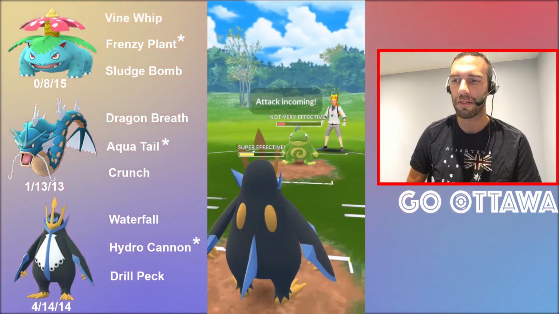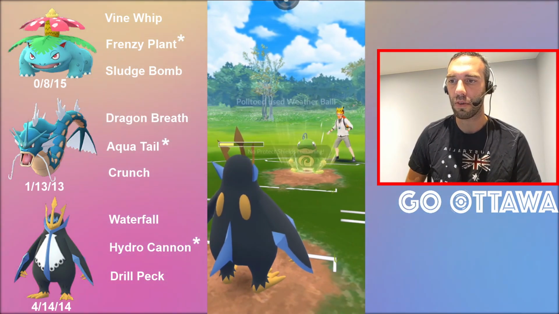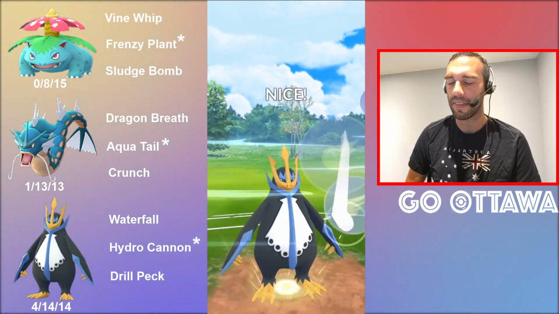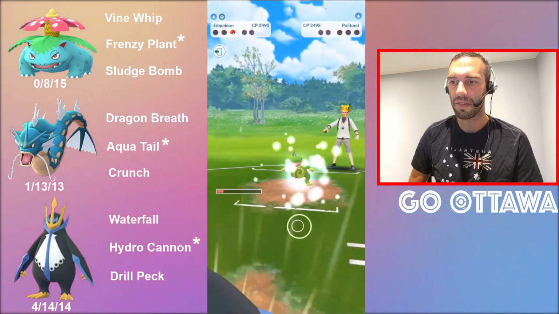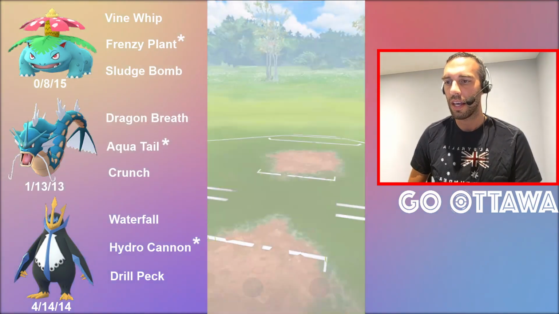So level 50 Talonflame, level 50 Stunfisk, and I'm guessing Politoed probably goes out at level 50 as well. I'm not sure. Obviously, I don't have it or even close to it. So a non-Excel team makes short work of this team, which is great.